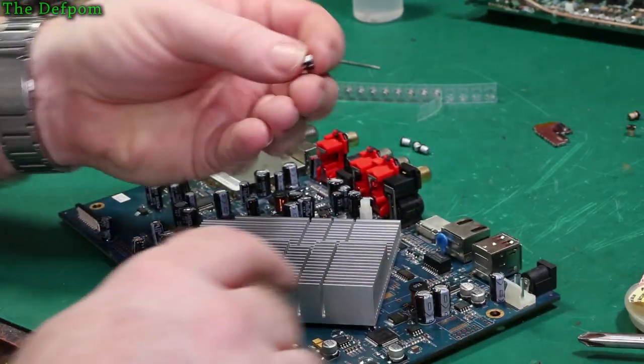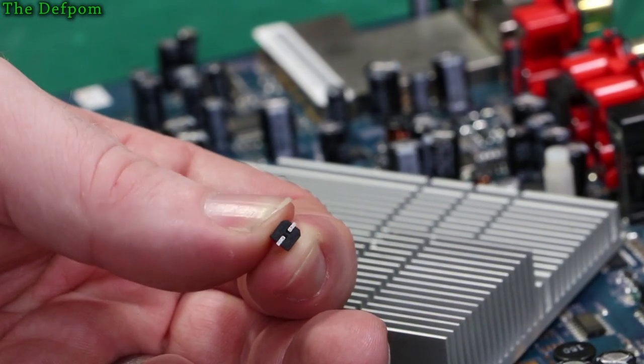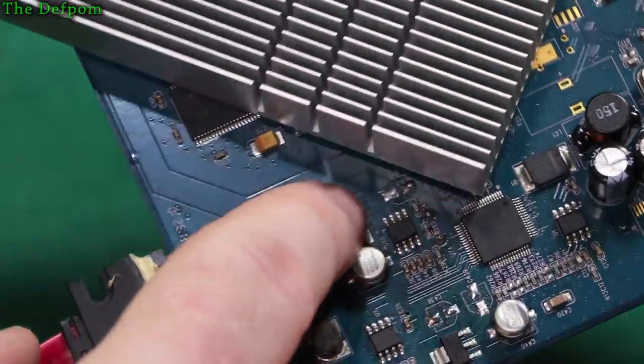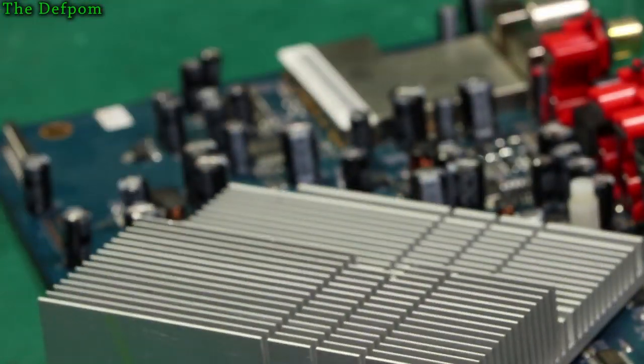Now these are polarized, they have a wedge shape on one end, see that, and that actually matches up with the PCB. We have a wedge shape there too, see that on the silk screen, so it tells you which way to polarize them.